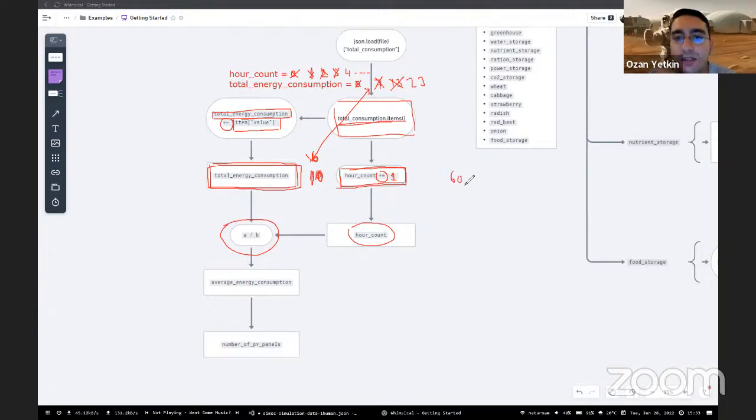Let's say that it's 6,000 in total, and it is consumed in 100 hours. So the hourly average consumption value would be 6 kilowatts per hour.